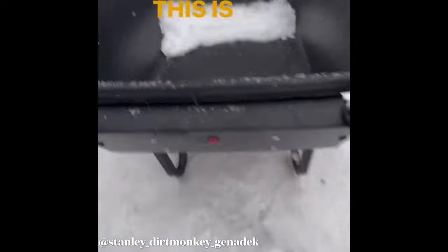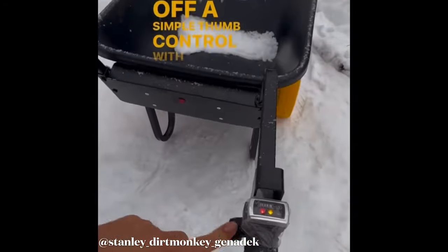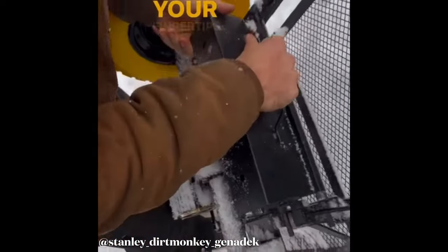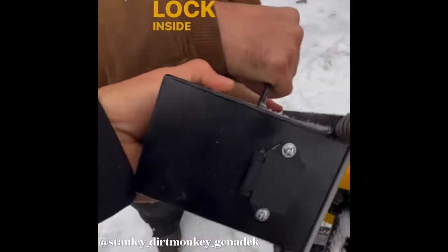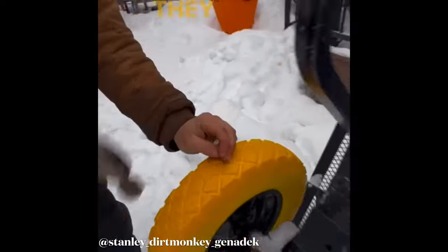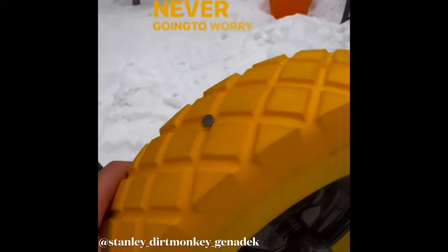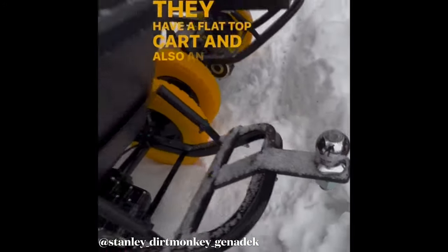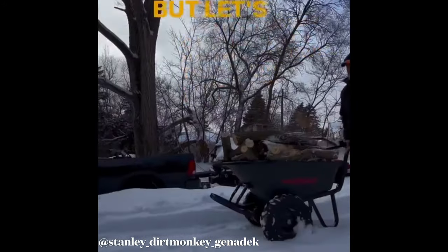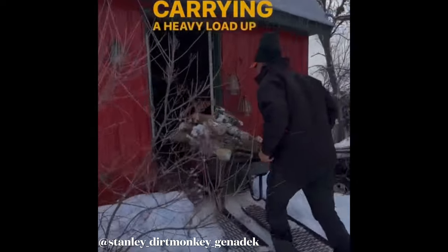Snowy, icy. This is a powered wheelbarrow by Chore Warrior that operates off a simple thumb control with both forward and reverse at your fingertips, with two rechargeable ATV batteries that they lock inside of a storage case. They also have tire options. These are the run flats. Never gonna worry about airing them up. They have a flat top cart and also an optional trailer hitch. But let's see how this thing does through some deep snow, carrying a heavy load up an incline.